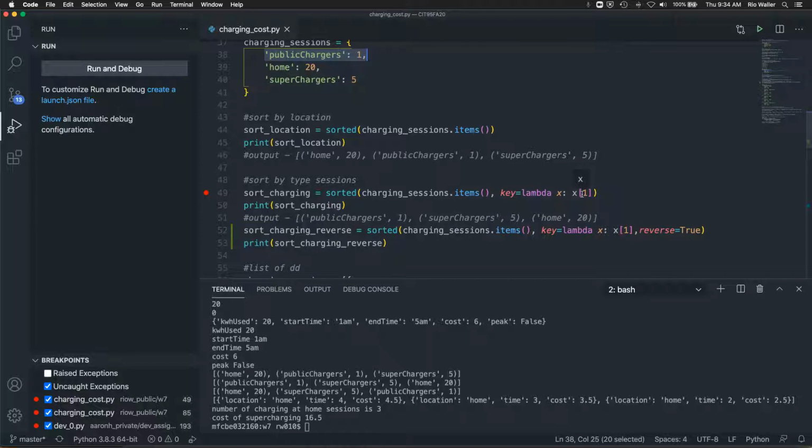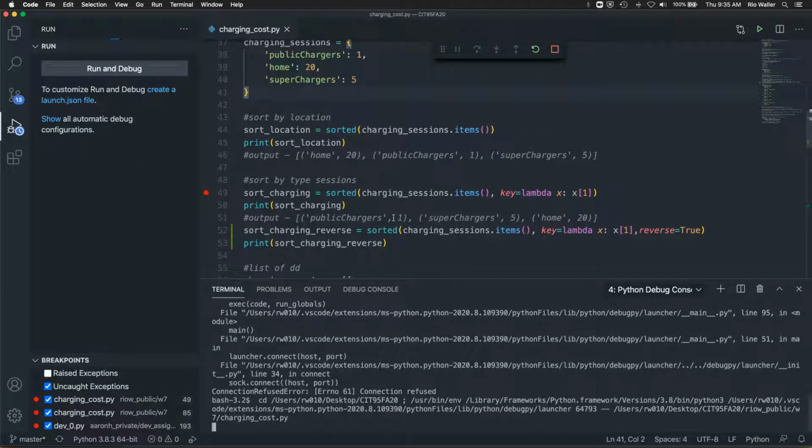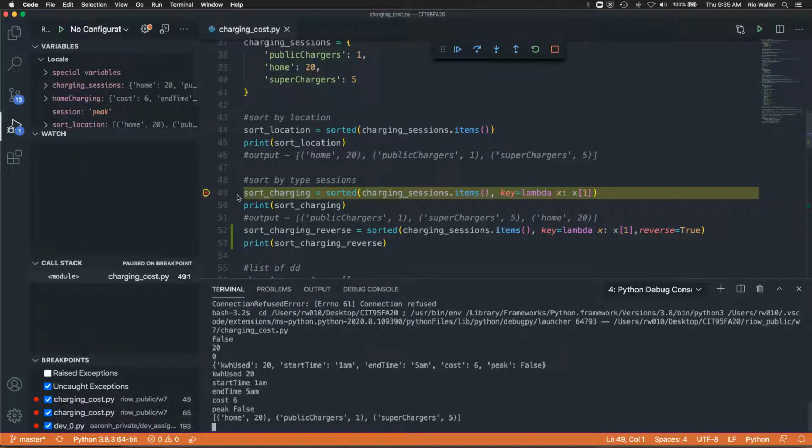And in this case, it shows what you want to sort by. Because it's 1, we know, right? So 1 in this case would be here. How do I know that? Let's actually show you this. Again, I'm going to run, start debugging, and tell it it's Python. It's going to execute this line. I'm going to step into this.